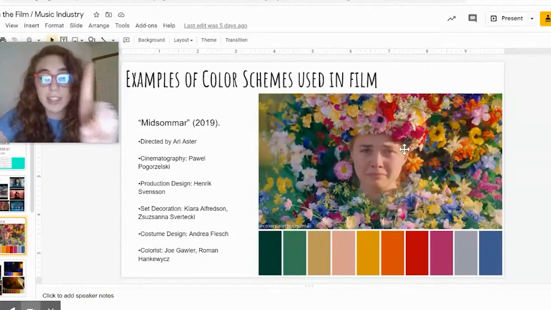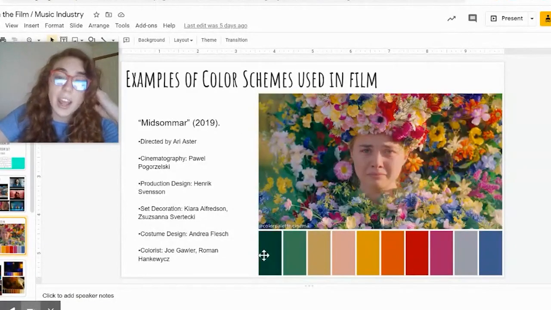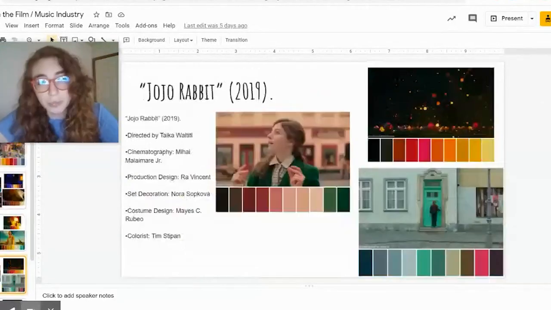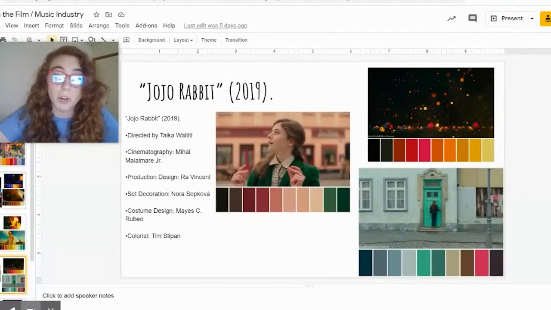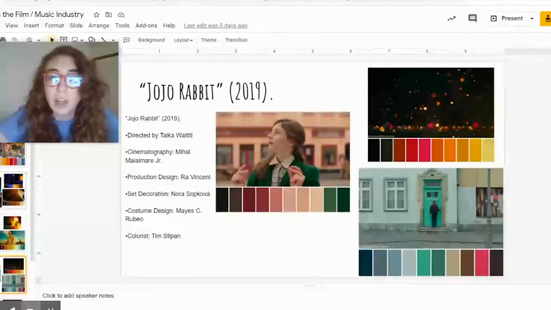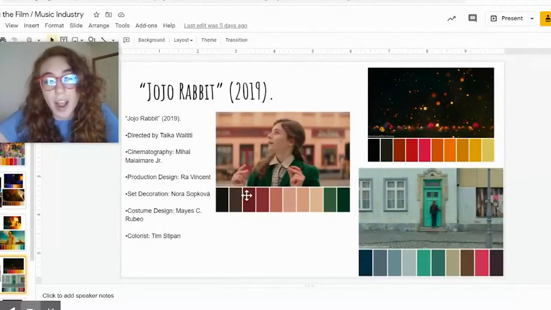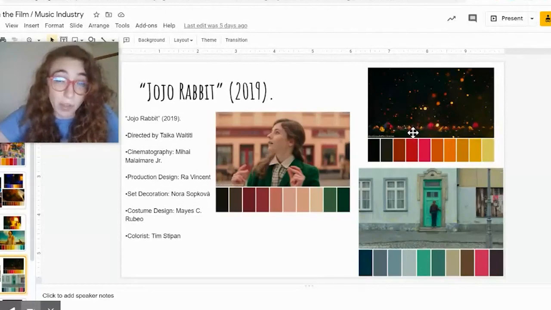You're going to grab one still from a movie or music video, and you're going to find the colors. And here are 3 images from Jojo Rabbit, a 2019 film. I want you to notice that they are dragging colors from each of these images. So even though this one is predominantly black, look at all the shades of the warm colors in with the black.